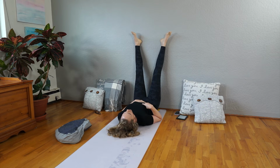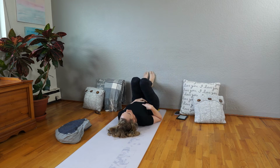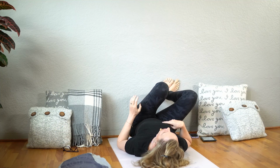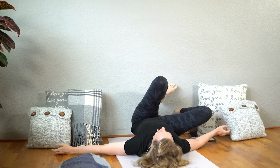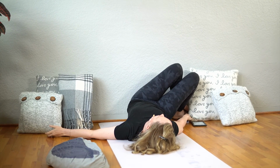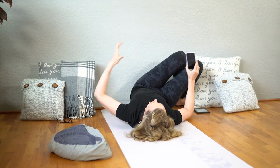Okay, so just pause and notice here how that last legs up the wall affected you. I love how many legs up the wall I've snuck into this class. Okay, what we're going to do now is a reclined twist at the wall. So bend your knees, and you're going to walk your knees over to your right side first. So you're in a reclined twist to the right here. You're going to be in this pose for 5 minutes.